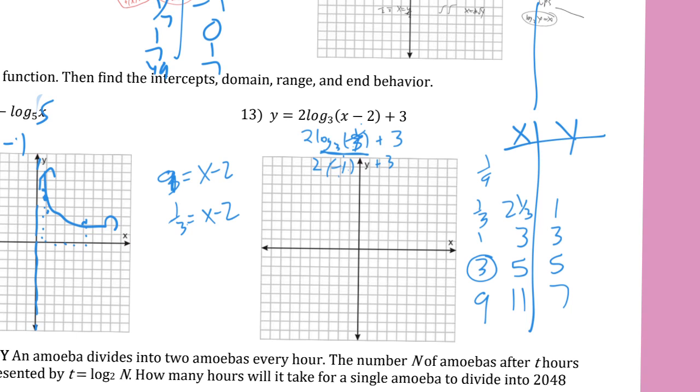The truth is you can't take a log of negative arguments. So picking x values that are too small doesn't make sense, since even a calculator can't evaluate those. You can look at the table and find some good values and say, okay, this is going to be the parent graph, move to the right 2, up 3, and a vertical stretch by 2.